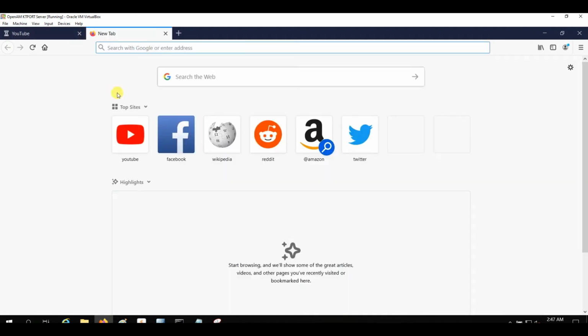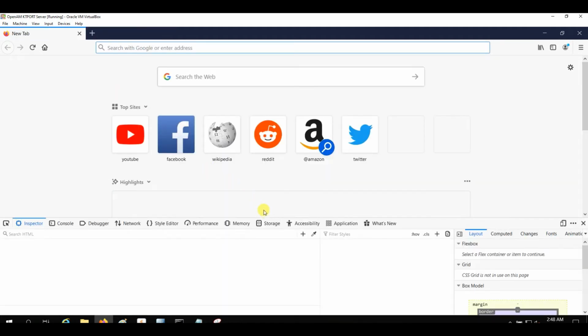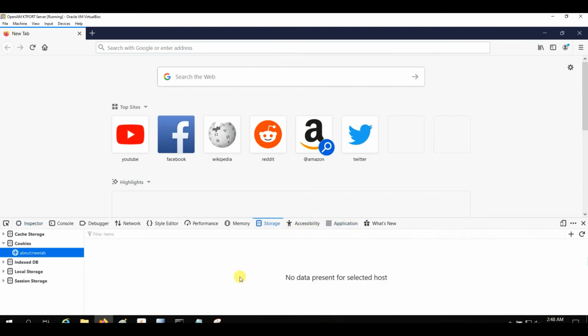If you open a new session, press Control Shift C, click on the storage, and you can see that since the session is gone, the cookies are gone. It means I closed the browser window, and all the cookies and those things are gone. This is one important piece of information which you need to understand. These are some basics about cookies. If you want to open this, you have to press Control Shift C. Control Shift C will allow you to open this particular window.